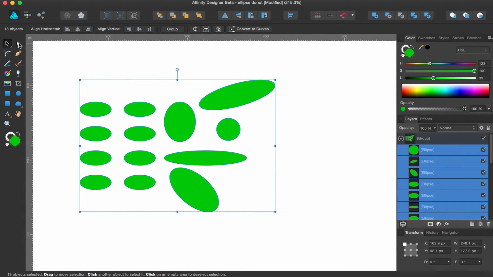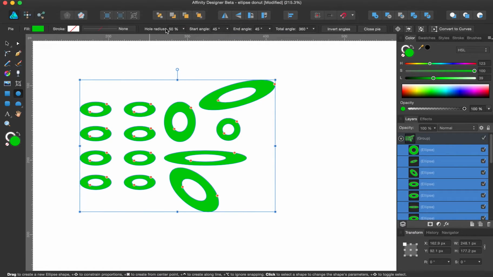On all of these guys, we're going to go to the node tool. Remember, they're all still ellipses. Node tool or the circle tool, and come up here and say convert to donut. And now you can see with the slider we are adjusting all of them in their own specific locations. So you can see where this is going to go, but I'll just finish up anyway. By the way, you can come in here and adjust these individually. So you don't have to adjust one, deselect it, select another one. You can select them all and go to town. But just remember that if you do use the slider, it will override what you did manually.